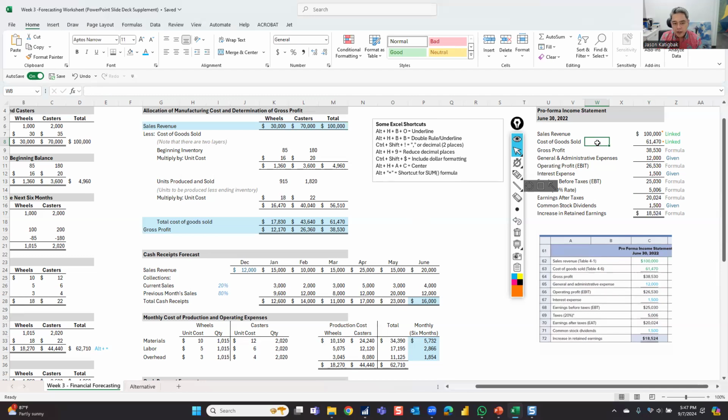Now, I'll cut the video because in the next video, we will continue by going to the balance sheet. So I want to make sure that you have enough time to check on it and then maybe open the Excel file and play with it before we go to the next one, which is actually the cash forecast. So I'm going to end this video for now, and then we will see each other on the other video. Okay. Thank you, everyone.